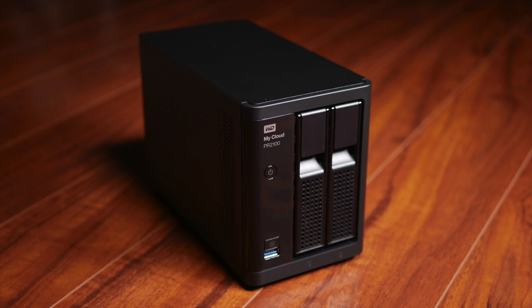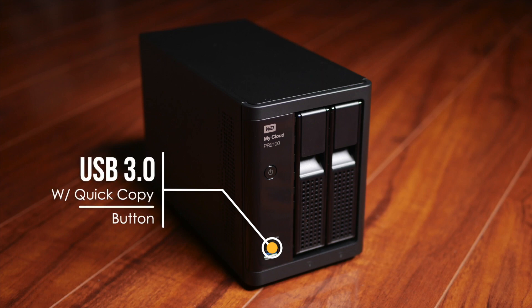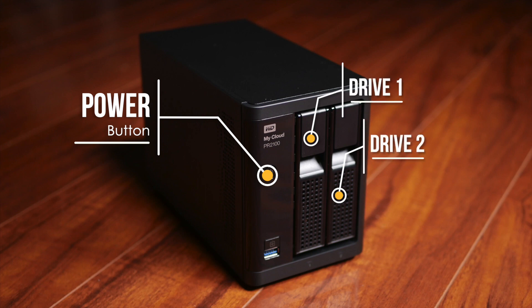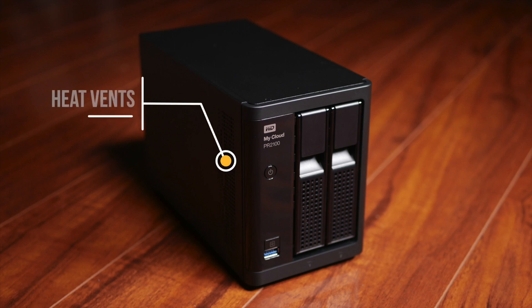Kind of a walkthrough here of what it's got. It's got a USB 3.0 port here in the front - this is for quick copy, so you can plug in an external drive, thumb drive, possibly even a camera, and just hit that button to automatically copy what's on that device to the drive. I'm sure you can probably set it up to a predetermined location for where it's going to copy. There's the power button, and here are the two drive bays, because this is a dual drive system for redundancy. It has multiple different RAID configurations that you can do. Looks like it has ventilation on this side - the motherboard is on this side, so ventilation there for that.